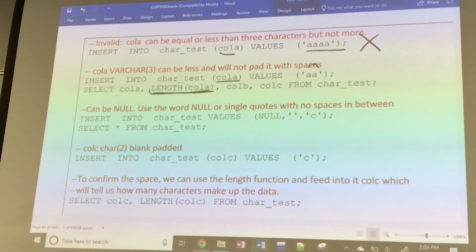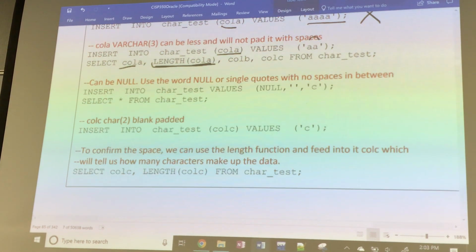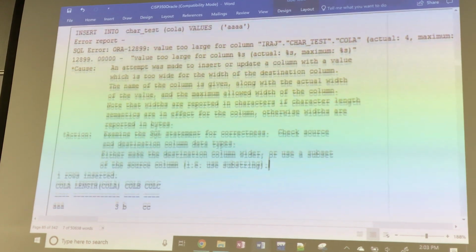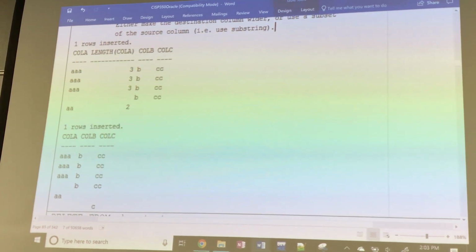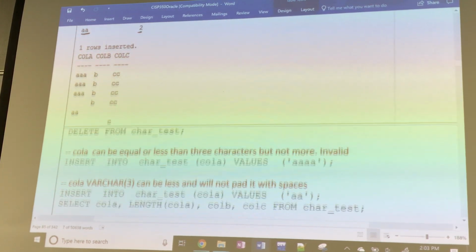And so here I display the data and the actual length. So let's go down here and look at it. Take a look at this. This is the actual information, and this is the length of the column. 3 characters, 3 characters, 3 characters. That's null. So look at that, the length doesn't give me anything. 2 characters, and so that's what I have. All right, and so there is this.